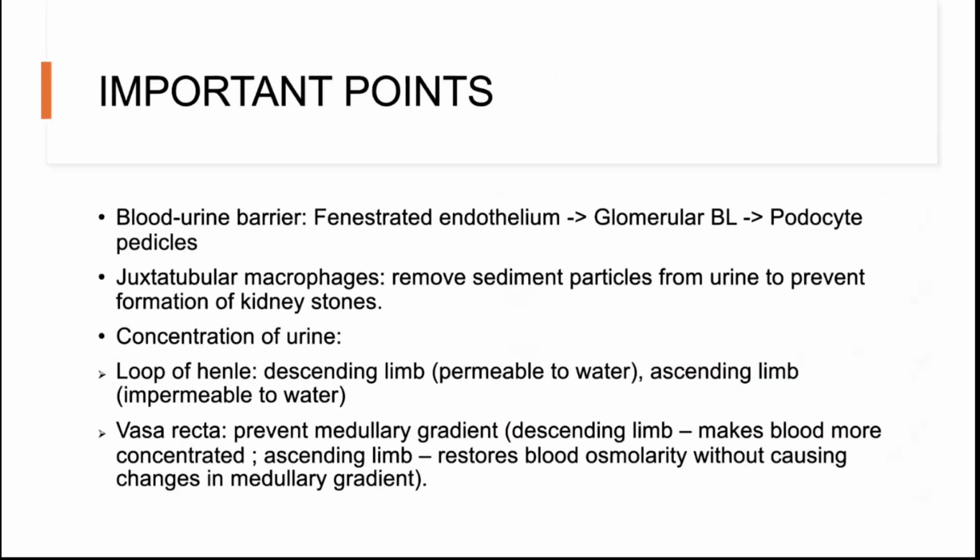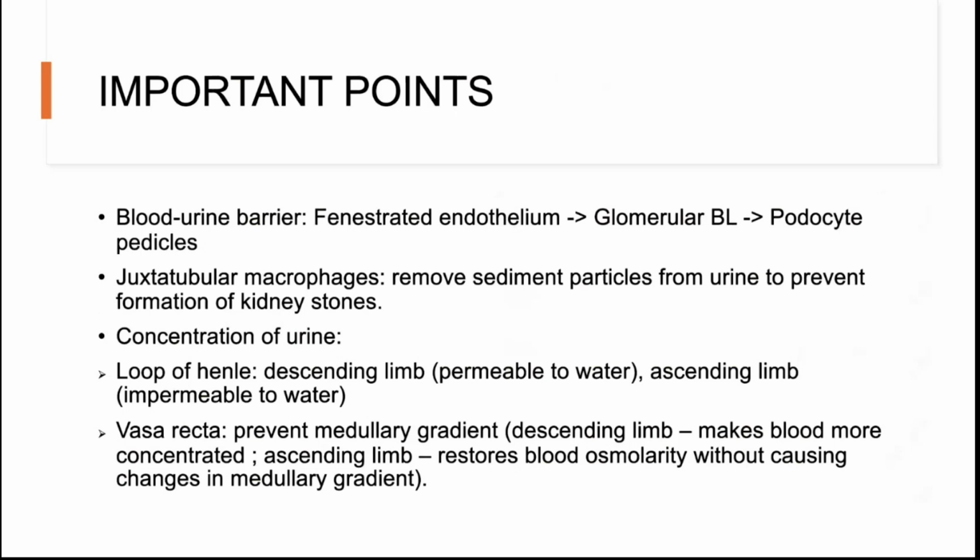So now there are some important points which you should know. Firstly, the blood-brain barrier. Like I said earlier, podocytes are mostly in charge of this, but there are three layers to it. First, we have the fenestrated endothelium of the barrier. These ensure only a few particles go through into the glomerulus. They do not allow every single particle from the blood to go in, because that's the point of fenestrations, right? They have openings of only specific size, so they allow only those particular particles to enter through. So that is our first layer of the blood-urine barrier.